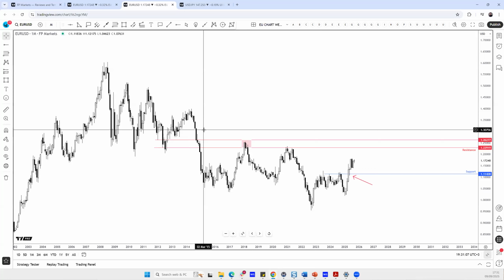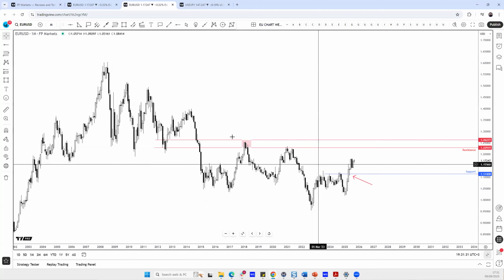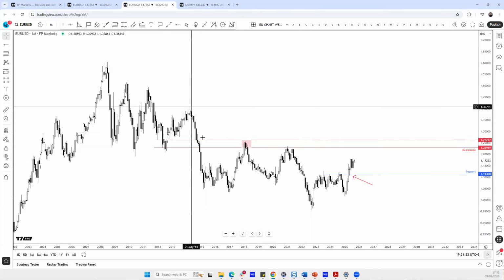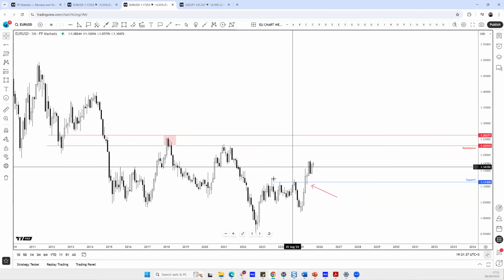Although they are in some textbooks, they're not as widely recognized, I guess you could say, by technicians. But I found that the ones that are widely recognized by technicians don't tend to hold up as well as those that are unconventional, and the ones that I ultimately feel comfortable trading with. So yes, this is the IQM. This is the bullish IQM, a break to the downside, and then we have a bearish IQM.